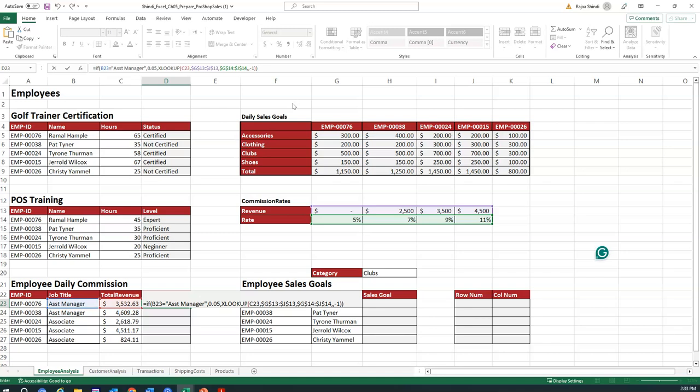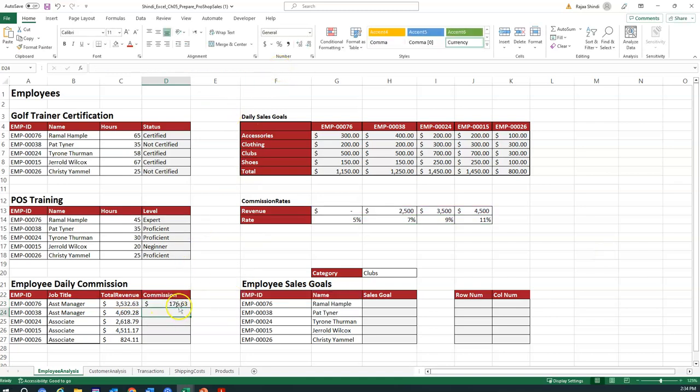close, multiply, because in the logic it says to multiply by the revenue, C23. Okay, so whatever this function retrieves, multiply it by that to calculate. Okay, so I'm just making sure I have all this. Again, hit enter. So that's the commission.